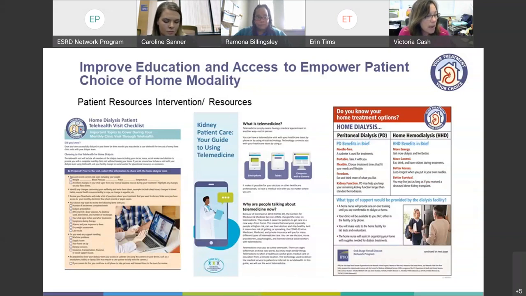And then these are some of the actual tools that we mentioned. These are in the telehealth resource. But here's that checklist. Here's a little idea about using telemedicine. We have some very simple tools that just help people decide between home dialysis and what the different options are. So we have a whole kind of complete genre of tools there that maybe you have a lot with your own facility, but maybe you're missing one or two pieces, like something that really is going to tighten up your telemedicine or something that you can use as a quick one pager to start talking about home. So we ask that you look at our resources in IPRO Learn and use those when you can to help supplement whatever you're doing.